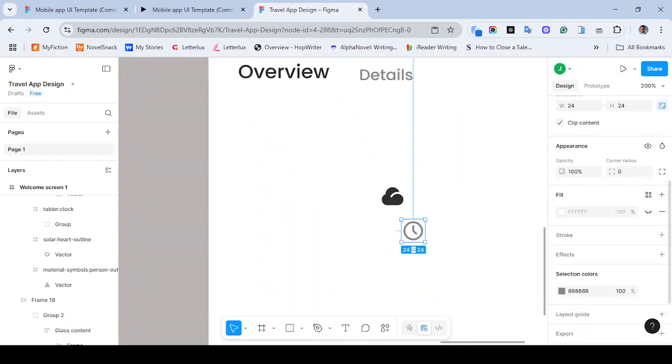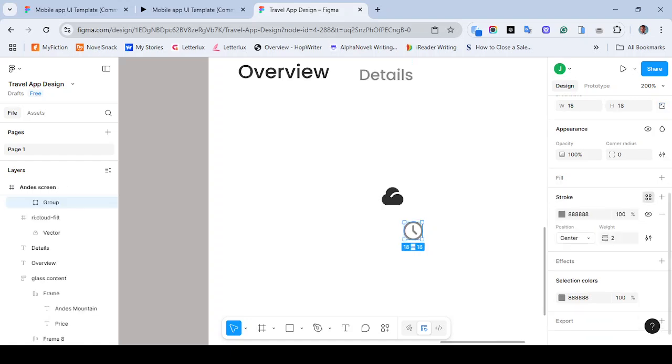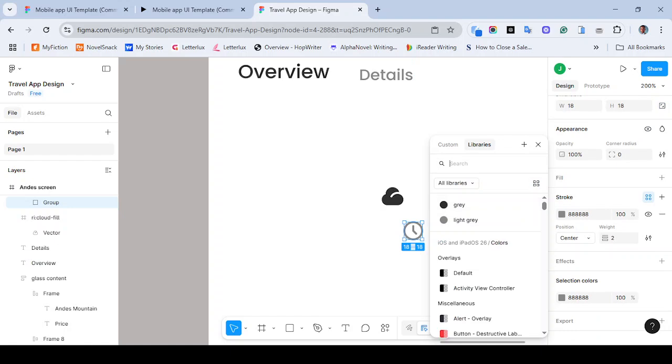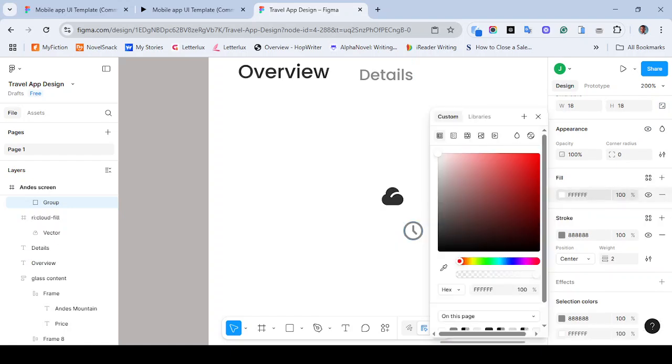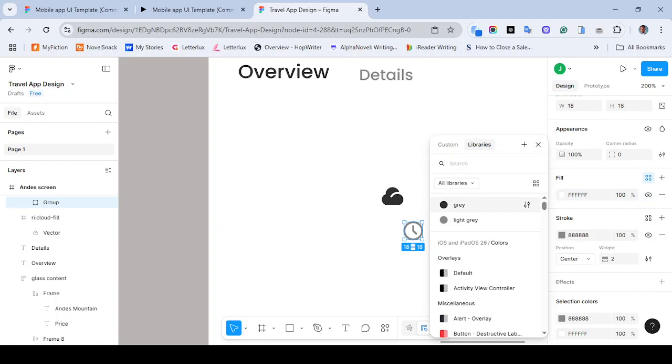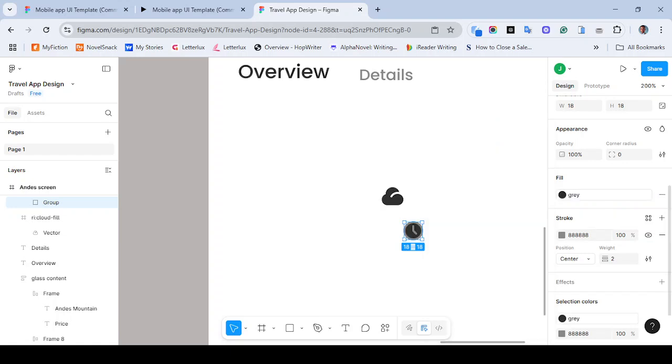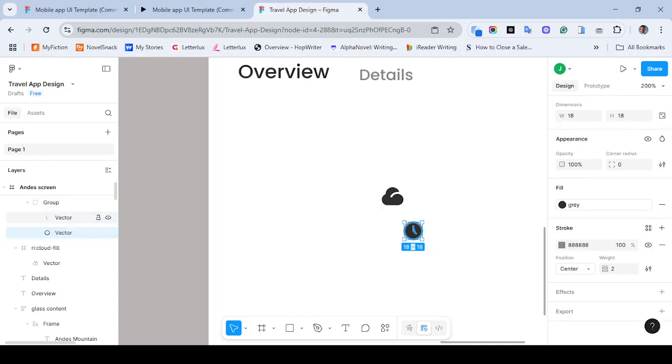Let me make this black, not stroke diffuse. Then I can remove the stroke of this. Notice we are actually divided into two parts of the vector, the circle and then the clock hand.